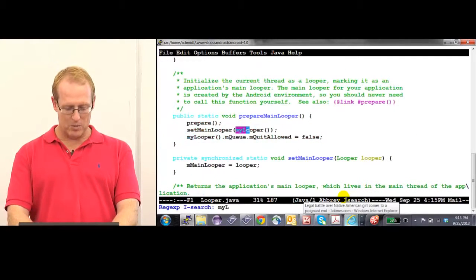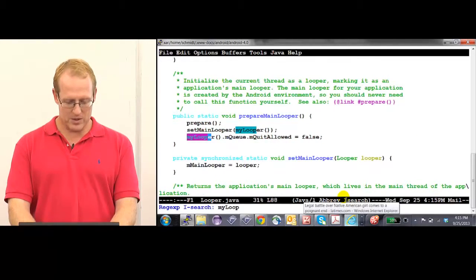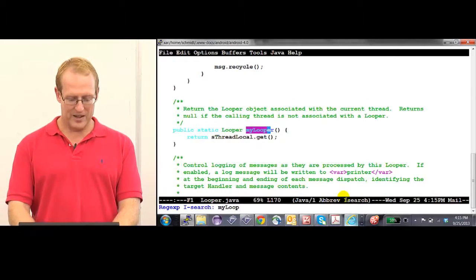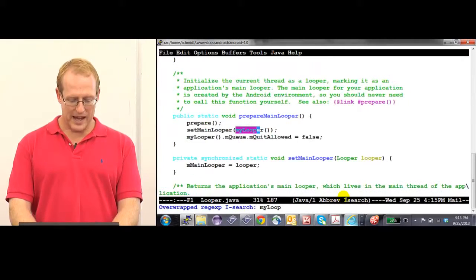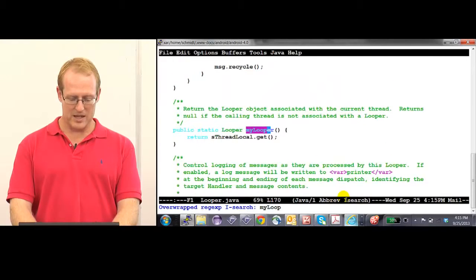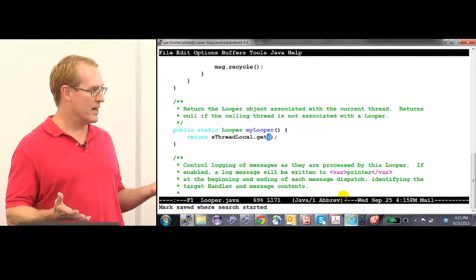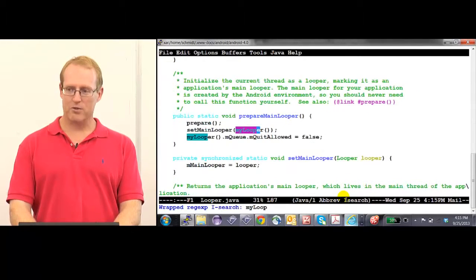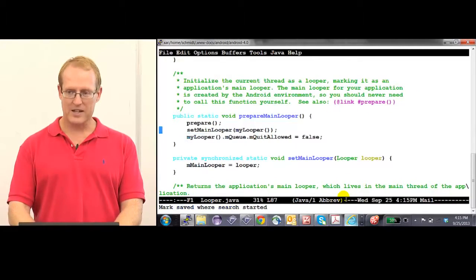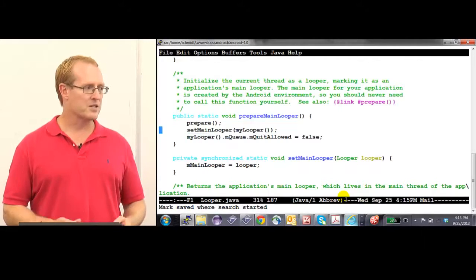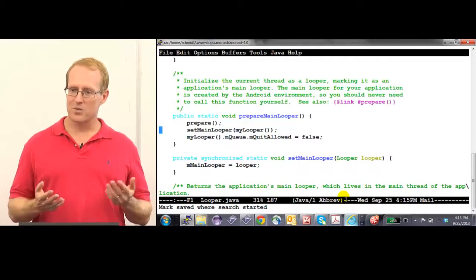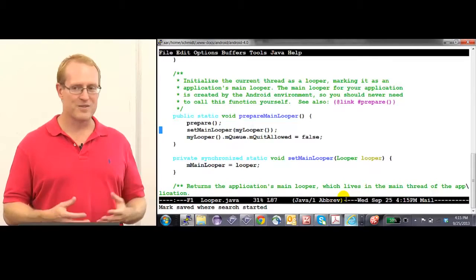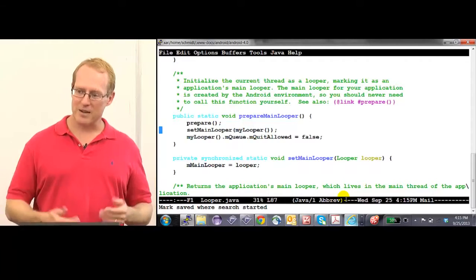Take a look at myLooper, for example. You can see where it gets used. Basically, anytime you want to refer to the looper, it calls myLooper. And myLooper, as you can see, just goes ahead and fishes the data out of thread-specific storage. We use that all the way through whenever we have to refer to the current looper that's being accessed. This also allows us to use static methods because we can fish out this thread-specific looper, because it doesn't live in an object, it lives in a thread, not in a specific object.